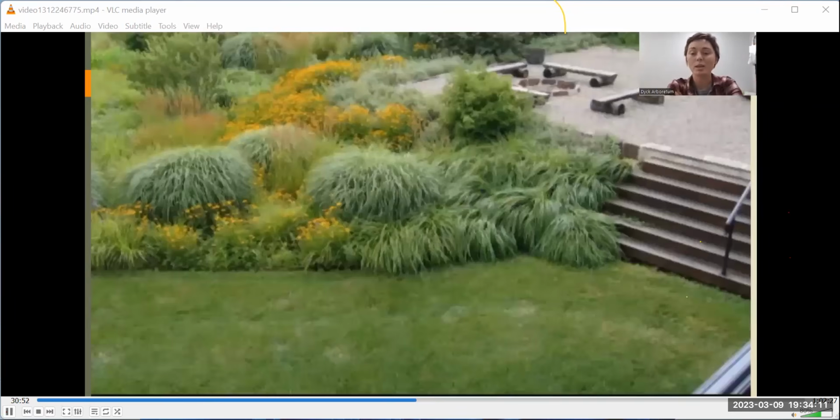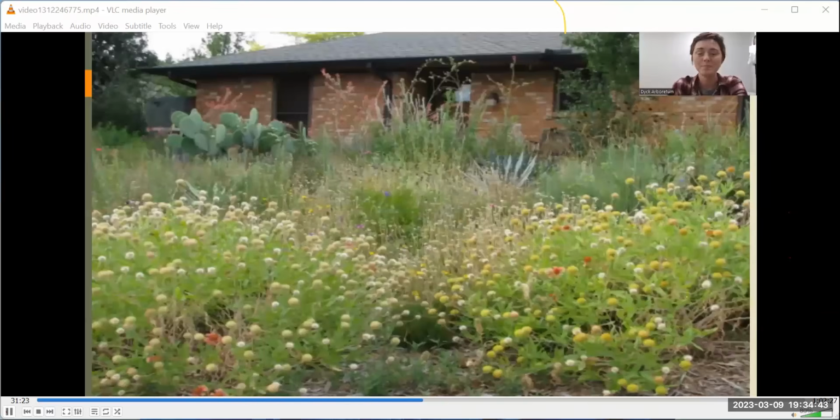So here's a great example of somebody doing it just with mowing. Mowing a clean edge along a very, very lush prairie meadow planting is all it takes to make this very inviting. And it's very clear where the prairie stops and the manicured yard begins. That means that if you were to have a backyard barbecue, people would know exactly where they were supposed to stand and not stand, and where it's probably safe to not get chiggers and where you're going to get chiggers. That kind of thing really helps people interpret what they're seeing garden-wise.